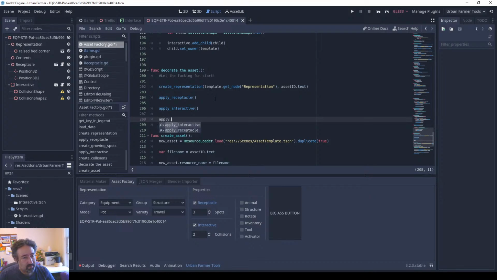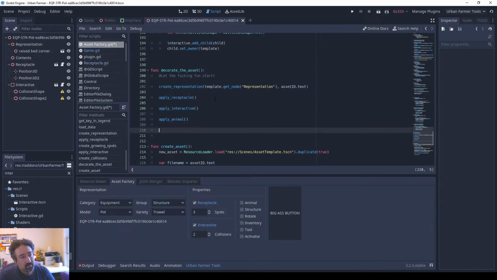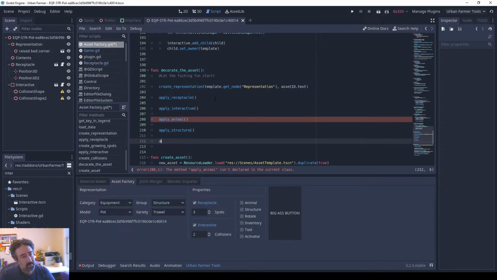So apply, can apply structure. Apply rotate, of course. I think we kind of get that.